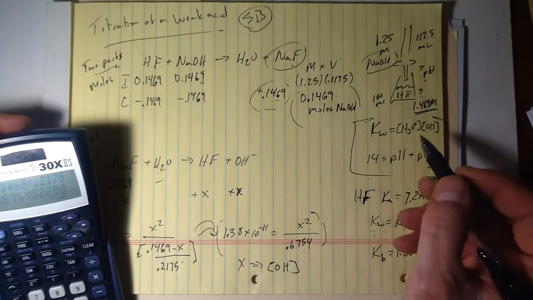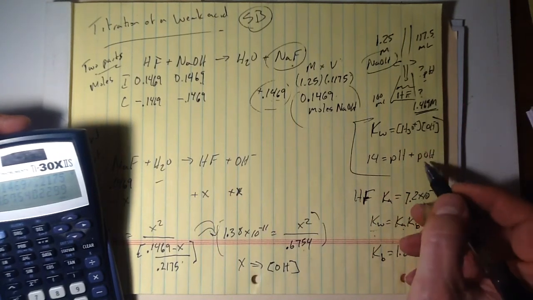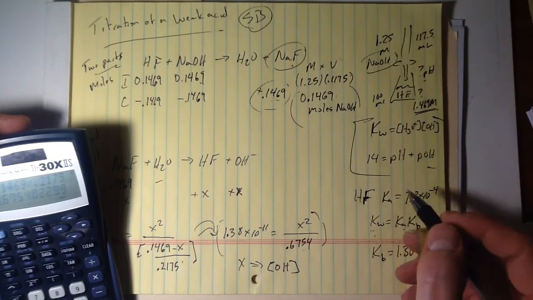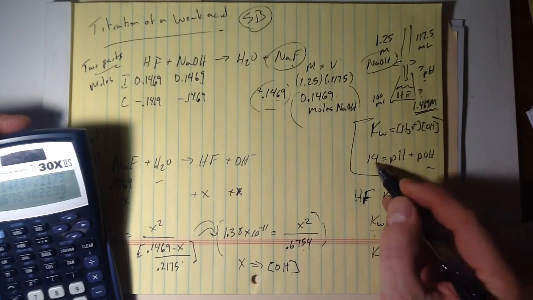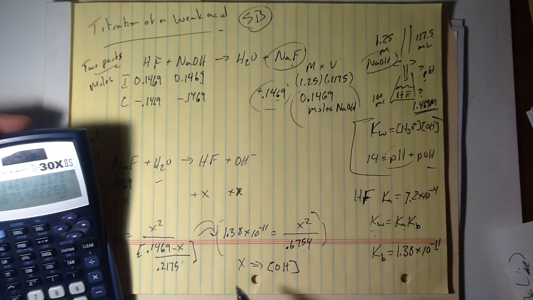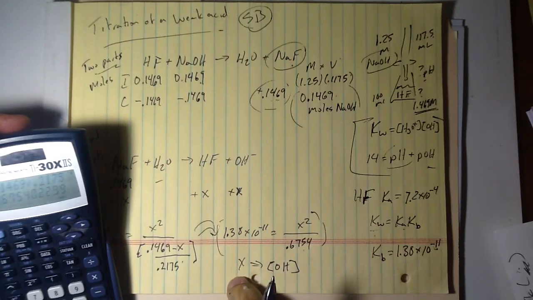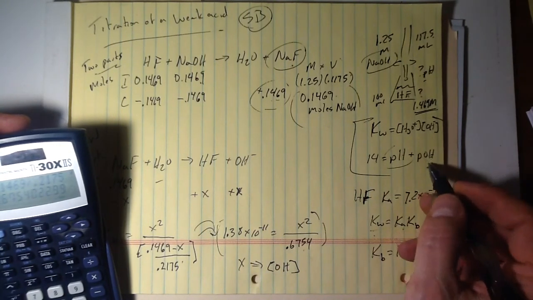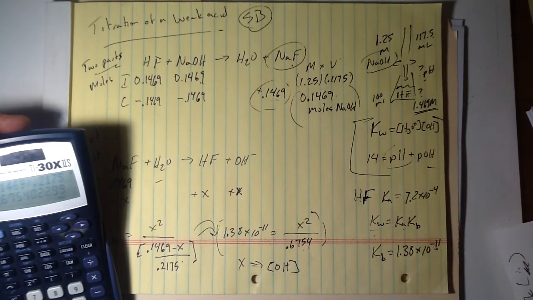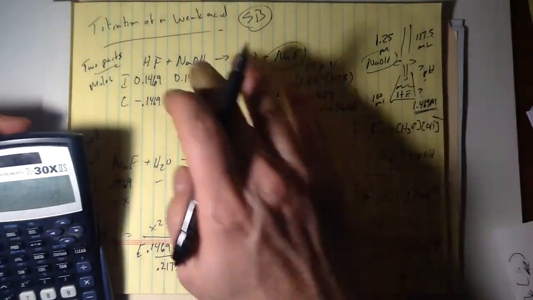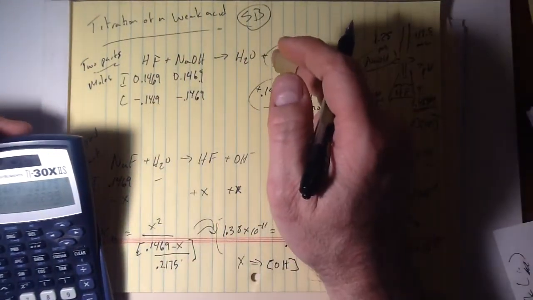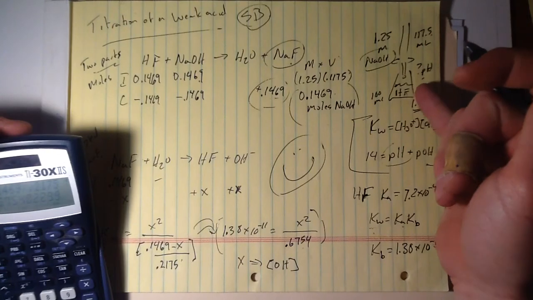Well, what we can do then, there's two ways to go at this. You can take the pH of it, you can take the P of that, the negative log of it, plug it into here, and subtract that from 14, and you would find your pH. That's probably the easiest way. Just take the negative log of that value, whatever you get for X, put it in this equation, subtract it from 14, and you'd have pH, and you would be done with a pretty dang difficult problem, titration of a weak acid by a strong base, wherein they want to know the pH at equivalence point.